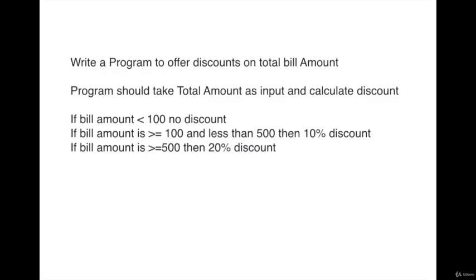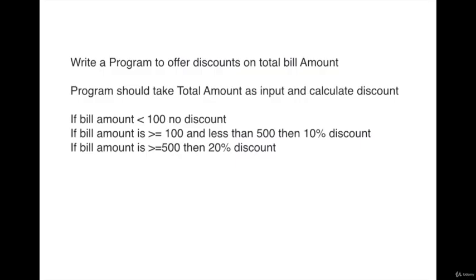And here is an exercise program that you have to develop. So program you have to write down for calculating discounted bill amount. So the input a program will take is the total bill amount, and it will give the discount as follows. If it is greater than 500, then 20% discount is given. So you are supposed to take the input as bill amount, and based on the bill amount calculate the discount and subtract discount from the bill amount and display discounted price.